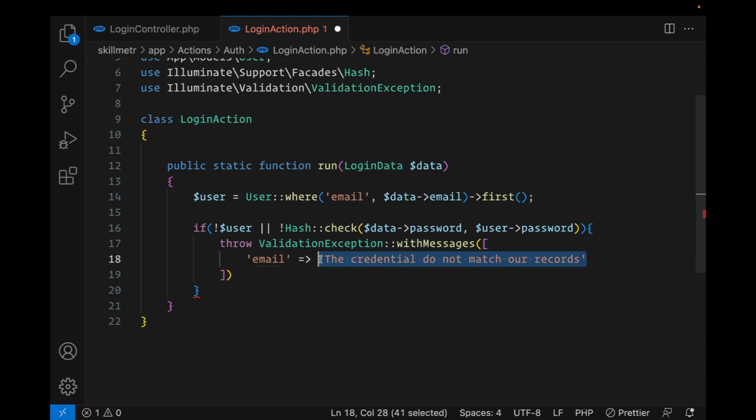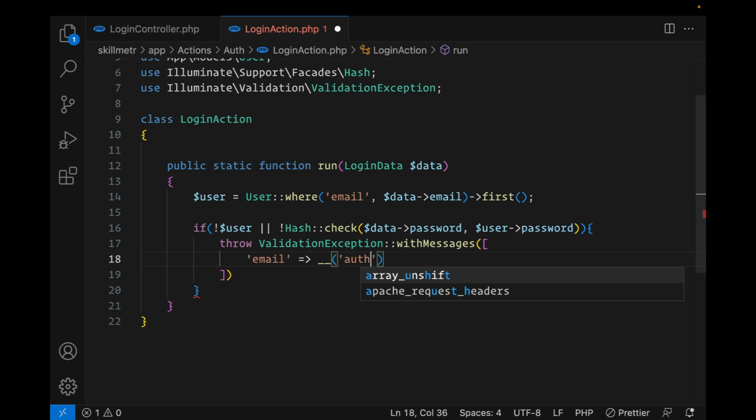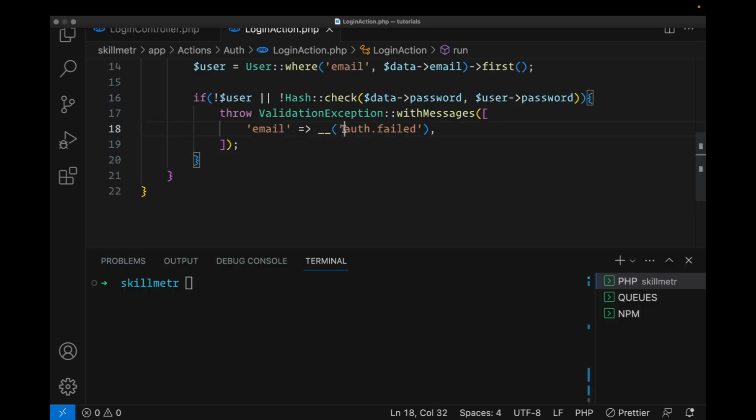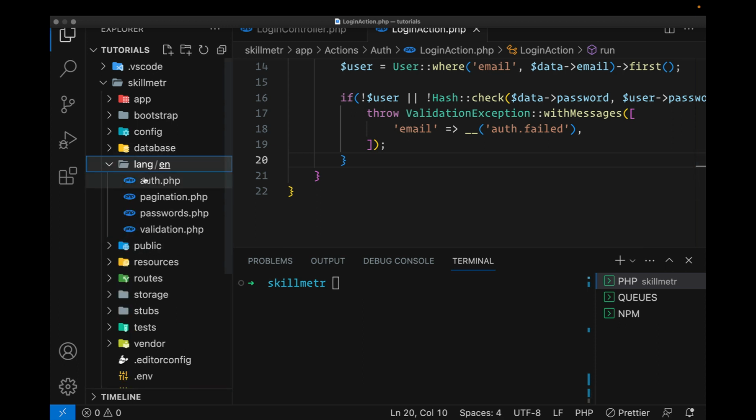Or you can directly access the message from Laravel's translation files. So it's stored under auth failed, which will basically just return the same thing to say, hey, this validation failed. Now, if you want to see all the translation strings that come with Laravel, you can directly publish the language files. So php artisan lang:publish, and that will publish all the default language files that come with Laravel. And in this case, we are accessing the auth file and the failed string in there.